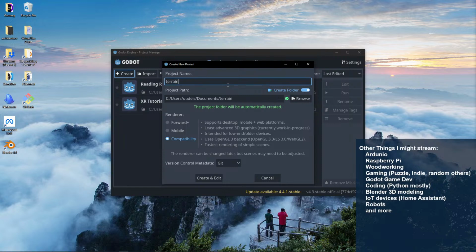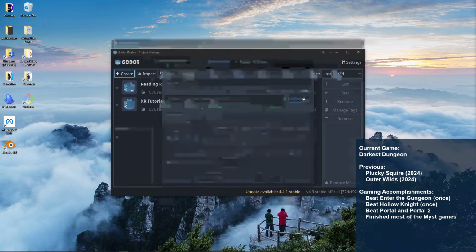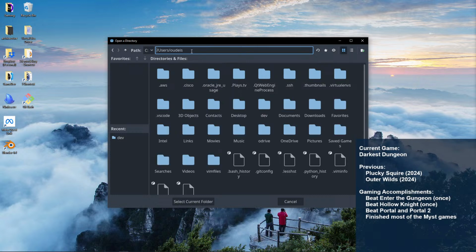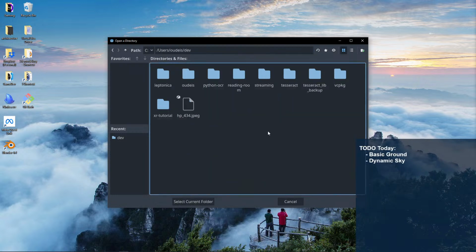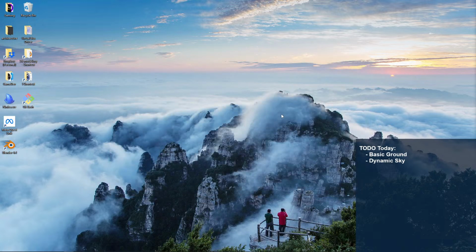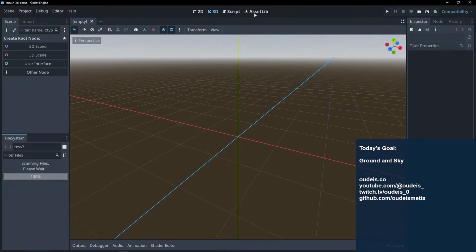Terrain 3D demo. Compatibility, sure. No, I never put things there. Yeah. And now let's try bringing in that asset.